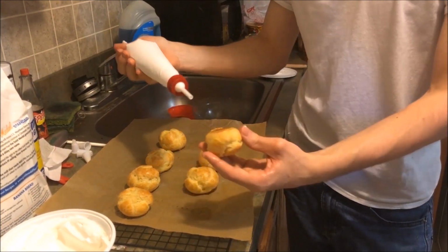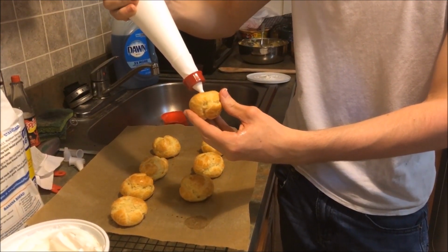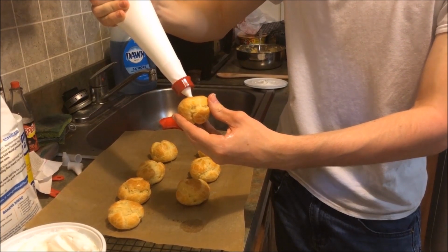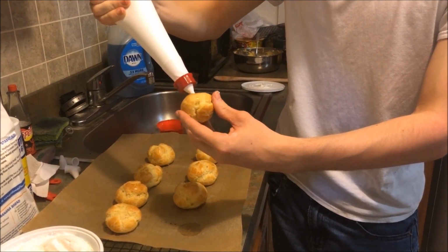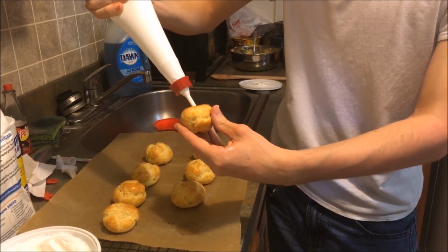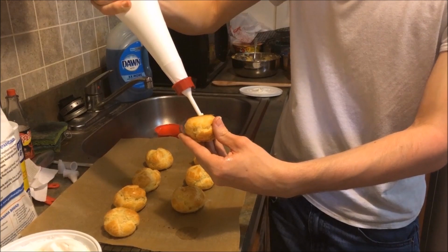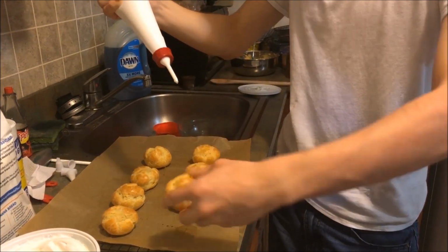It's actually time to cream the cream puff. This is really exciting. You should be able to feel the cream entering the cream puff, because it's pretty light. Awesome. I'm going to do that to all of them.